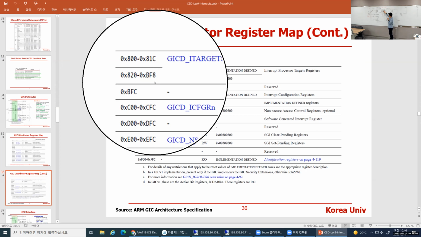So that means that location plus 400 minus 4. Why 400? 400 in binary is 1 followed by 4 zeros and another 4 zeros, so 10 bits. 1024, 2 to the power of 10.